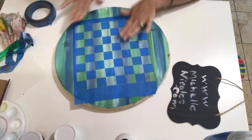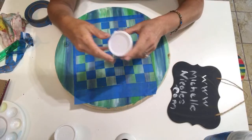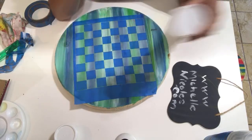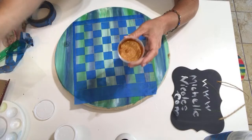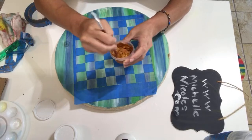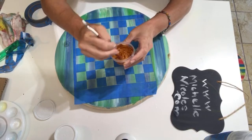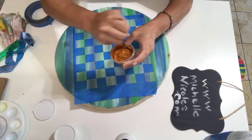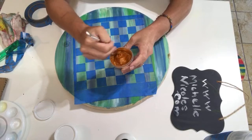All right, so now we have this stencil down. I mixed it with one of my prototype colors, which is called Zeus. I've been toying around with an idea about having a metallic line of unicorn spit that will easily wash away off of a chalkboard surface and such. And I've kind of come up with it pretty good. I've got some available for customers to start trialing. If you go to the website, you'll see a multitude of different metallic colors that I've been coming up with. They're called Artistic Vivations. They are not produced by Eclectic. I'm still hand brewing them just the same way that I used to brew regular unicorn spit. And of course, they're scented as well.